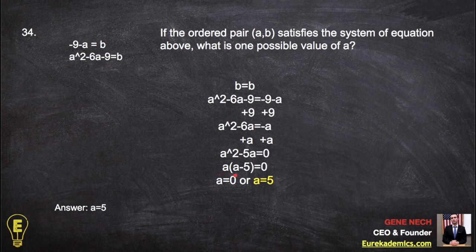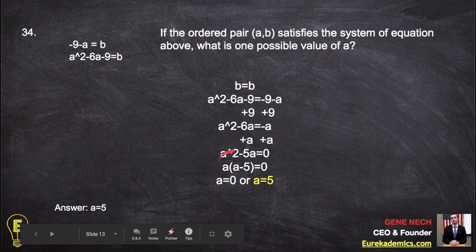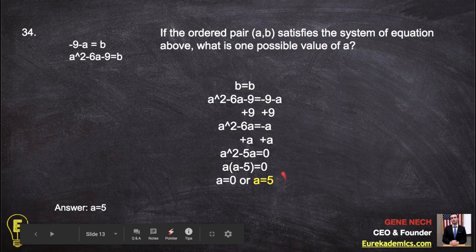You're left with a times a minus 5 is 0. That means a could be 0. Because if you put 0 in here, the whole thing is 0, which is 0. Or if you put 5 into here, you get 0 times 5, which is still 0. Now we're not gonna consider 0 as a real answer. You can consider 0. But I chose 5 because it's the more complex or juicy one. So the answer's 5.